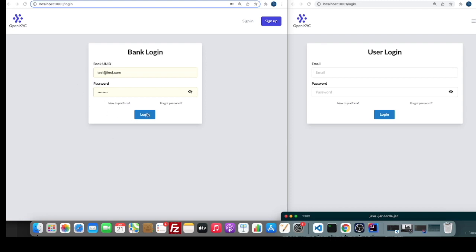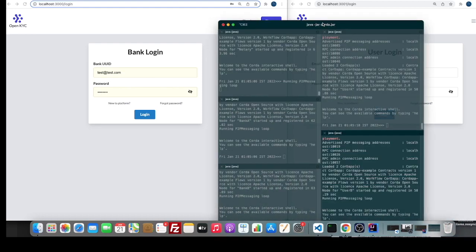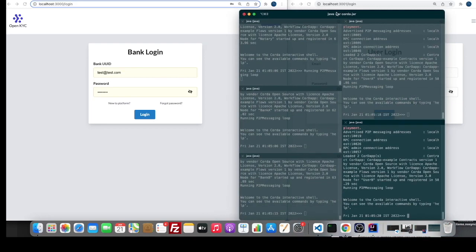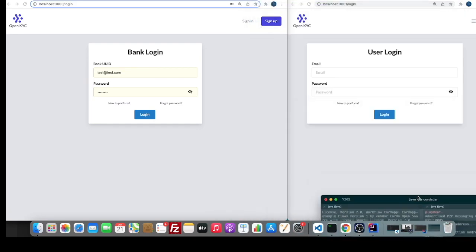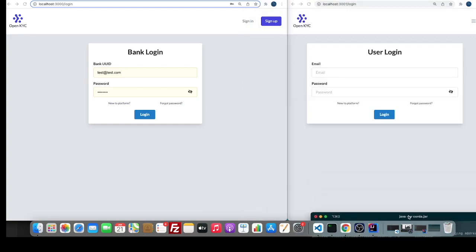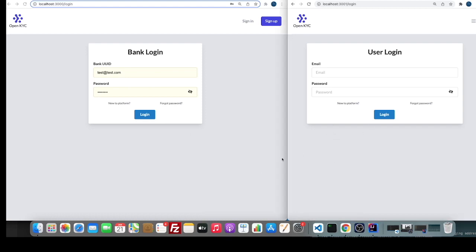Our software is used to reduce the redundancy in the KYC and banking process and to store KYC data in a very secure and immutable manner in the blockchain. We are using R3 Corda. We currently have these nodes running, and we could deploy this. It is easy to deploy, and it has Docker containers for the nodes. So let's go with the demo first.